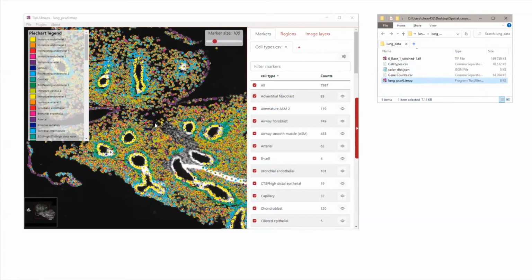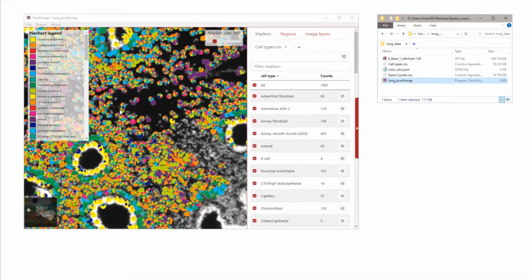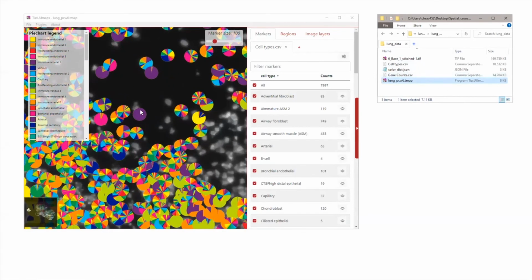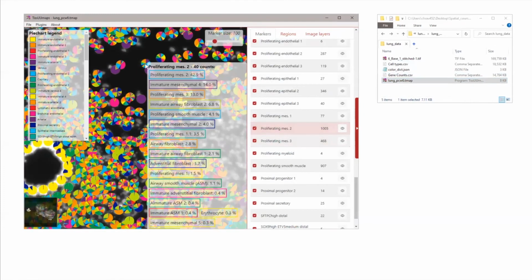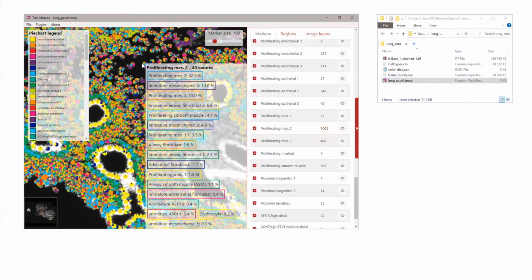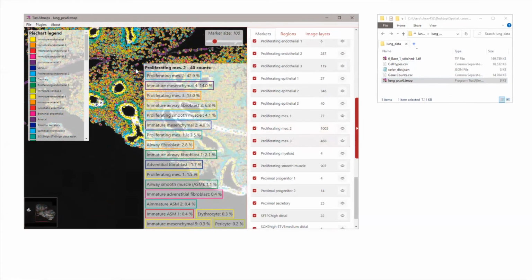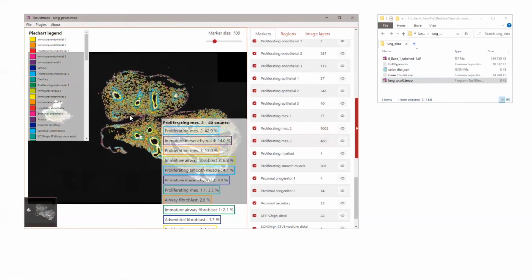And this one I actually created with pie charts instead of cell types, so I can look at the different pie charts. But it's a similar way. You just create your project, and then you get a tissue map file.